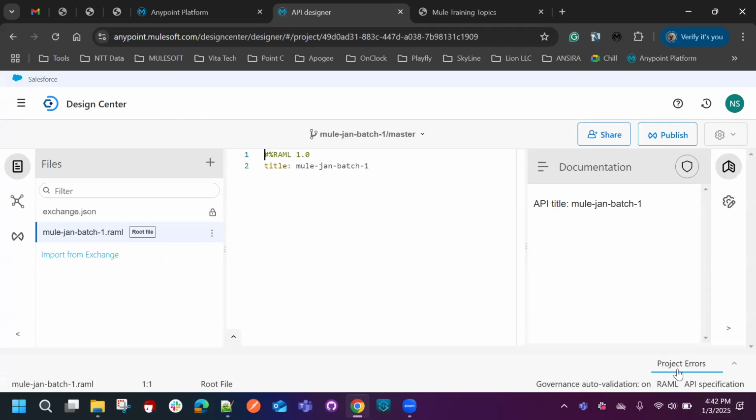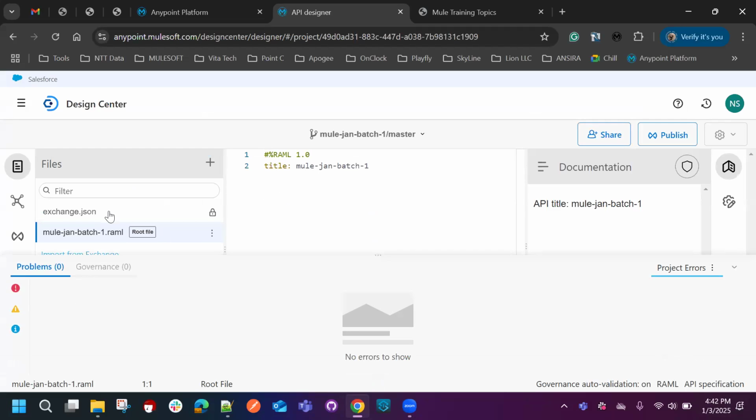If you see right now, it's in blue. Blue means everything is fine, no errors are coming up. A red mark is like the problems you are getting, errors you are getting. Yellow is like a warning. You can ignore the warnings. How can we know? Let's suppose I'm creating an issue over here.